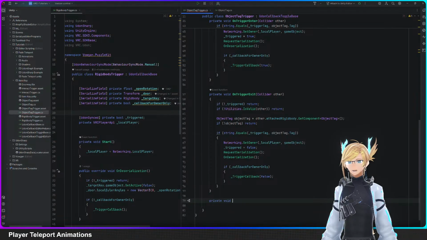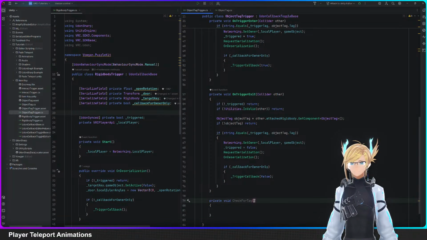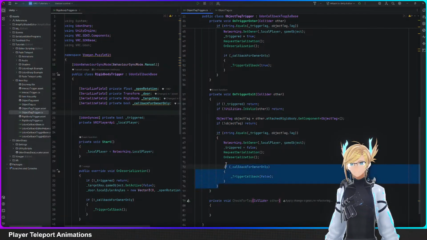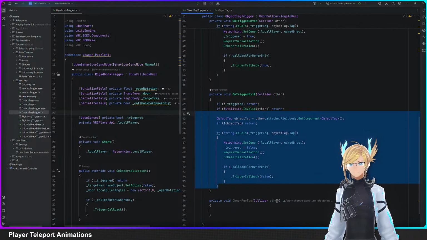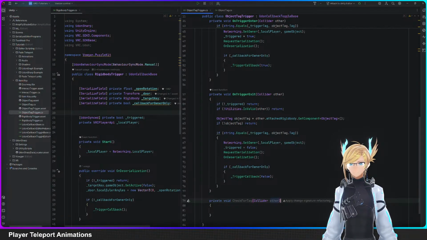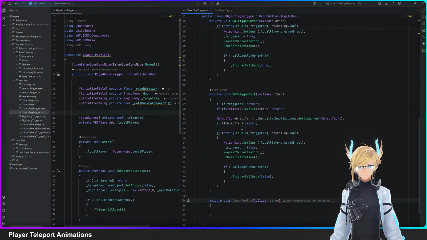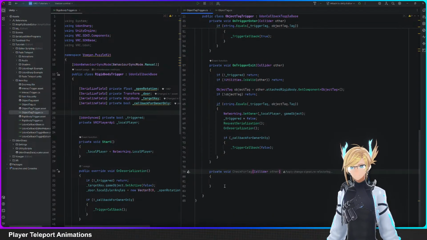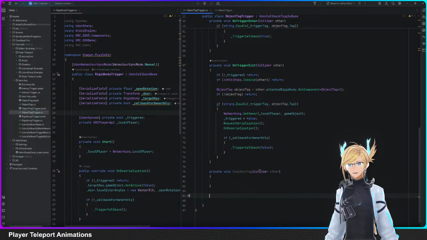Private void check for tag provider other, sure. Yeah, so we'll basically be having two things.